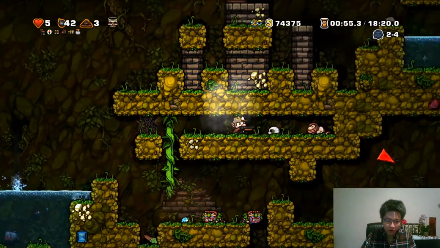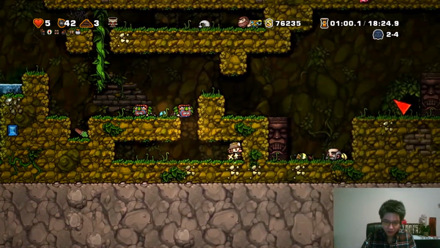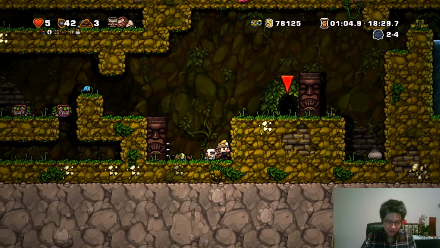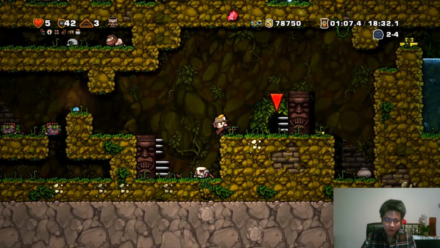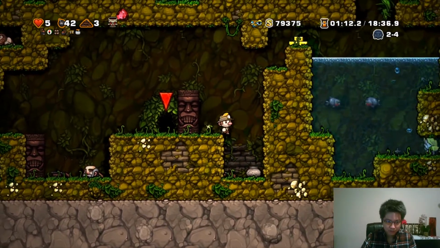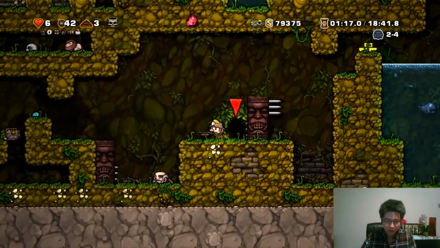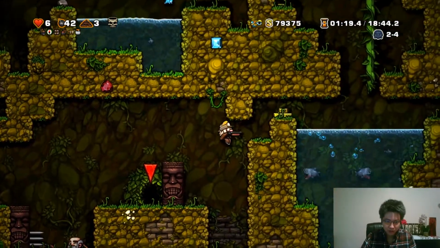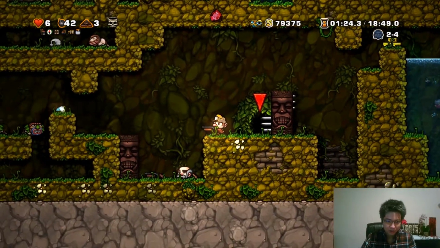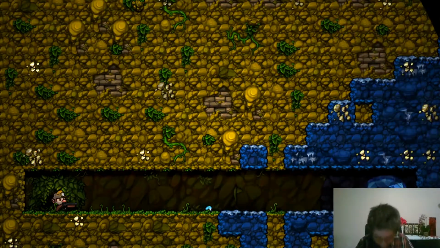Some blood to farm, because I still have the Kapala that gives me extra health if I collect a certain amount of blood. Get some extra gold, why not? Be careful of the tiki trap, get some extra blood, that's cool. Oops, I wanted to get that gold, but I guess I mistimed something. It's okay. Let's try to make it to the ice levels and see where we stand.